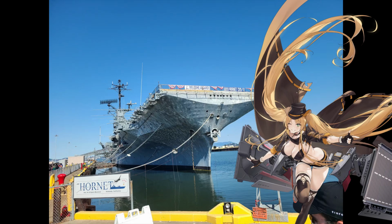And also a little fun tidbit is that allegedly she's haunted. So apparently there's been a ton of people who have had supernatural encounters on her overnight. And so this earned her the nickname the Gray Ghost because, as you see in the many photos I'll have up on screen, she has a gray color scheme and she's haunted. So yeah, and that will fall over into some of our other stuff we're going to talk about.